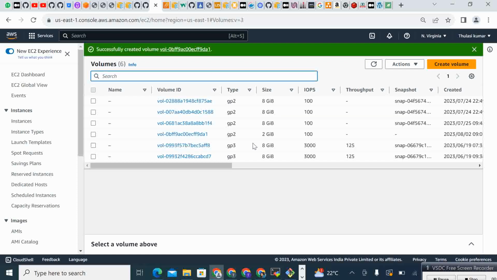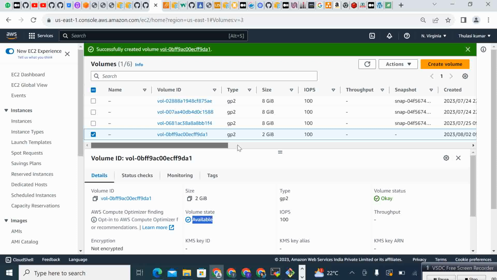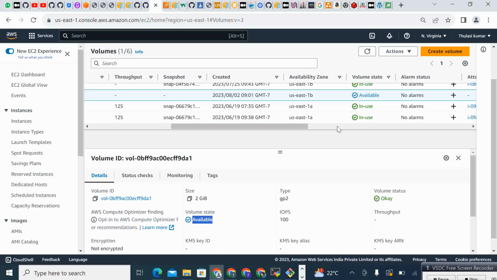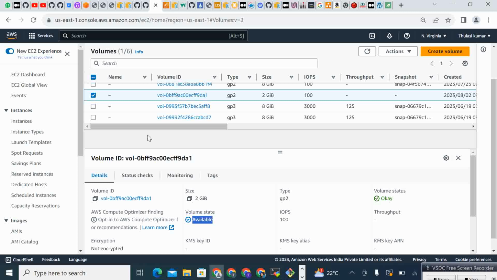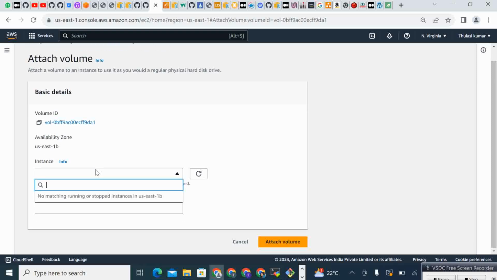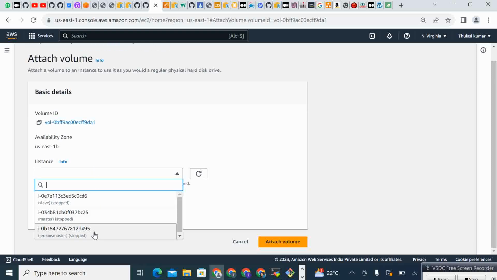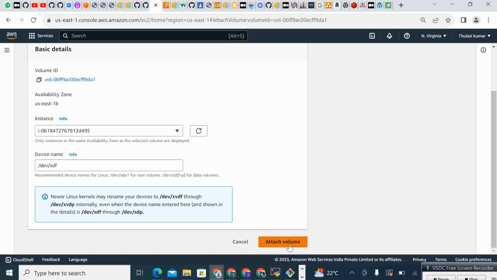Which one? I think this is the one, my ID, right? Now it is in available state. Select this, go to action, attach the volume, select your EC2 Jenkins master and attach the volume.